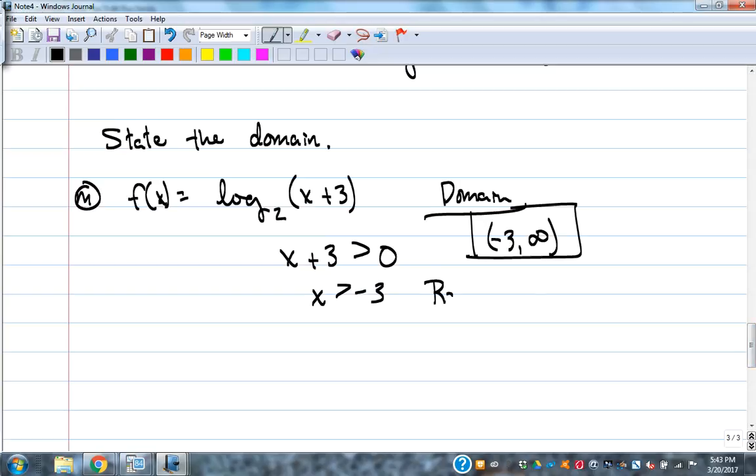Let's think about the range. What's the range? What's that dealing with? Like generally, what is a range in graphs? Domain is x values. We know that. Range is dealing with the y values, okay? The best way to think about the range or even discuss the range is to look at the graph of the equation. So we're going to graph log base 2 of x plus 3 with our calculator.